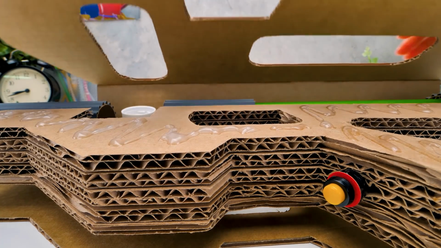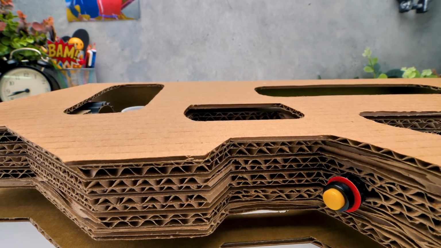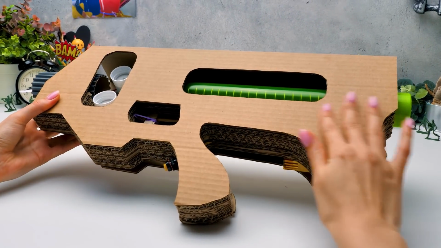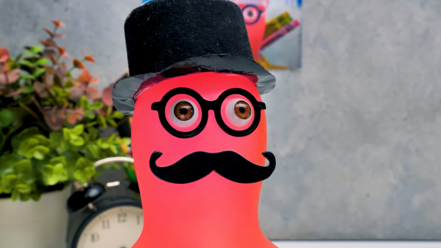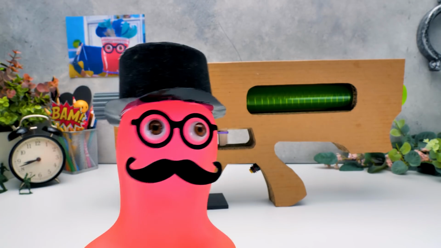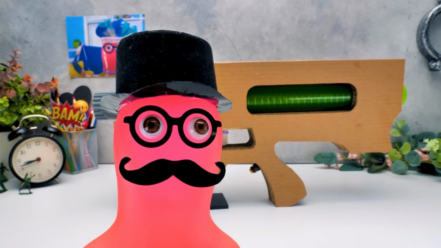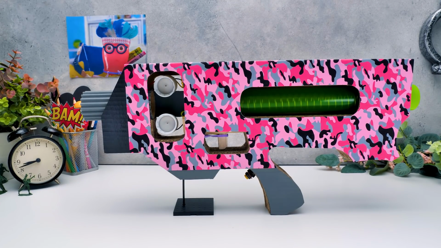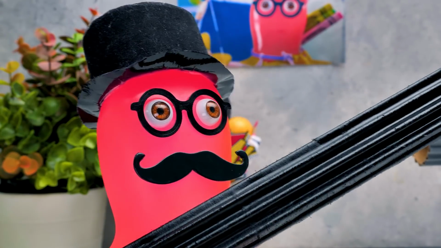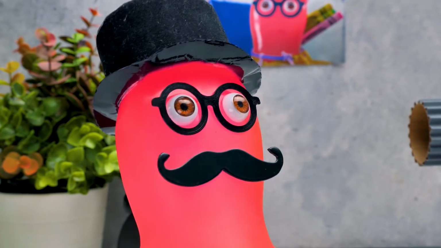Now we'll secure the body from the top. Done. And now it's time for the makeover. Meet Sammy the decorator. Thank you for the introduction, Susie. I'm ready to do my part of the work. Close your eyes. Ta-da! Wow, what a cool blaster we've got! That's not all, miss. Oh, now it is complete.